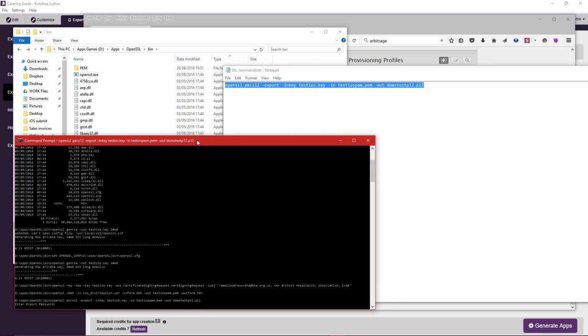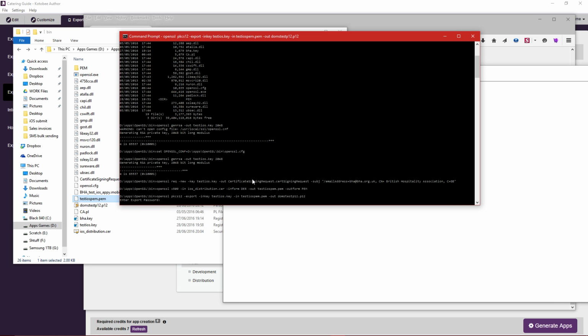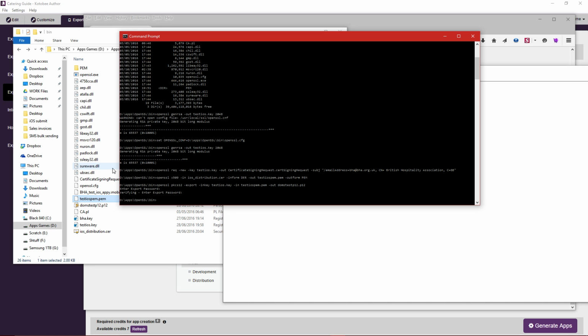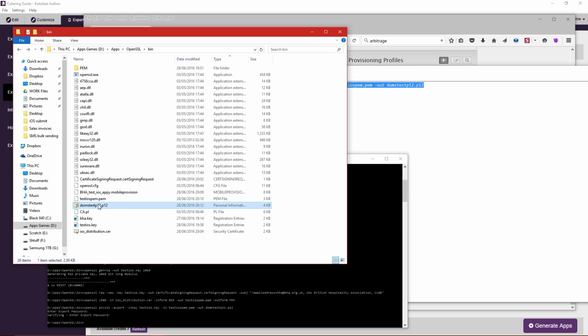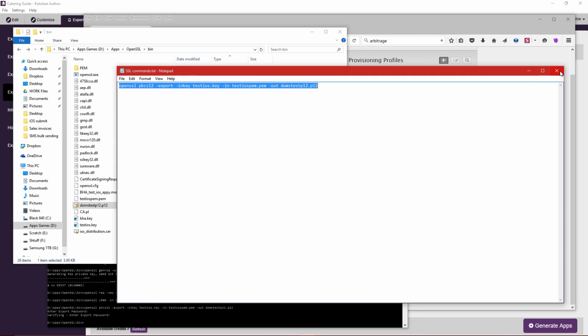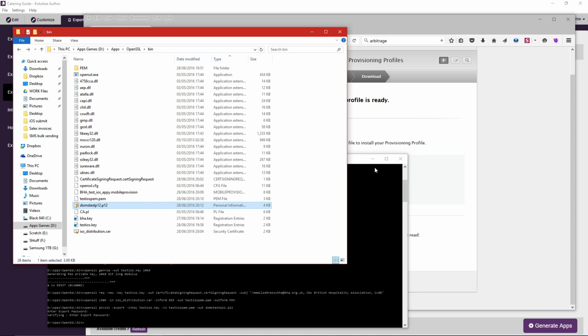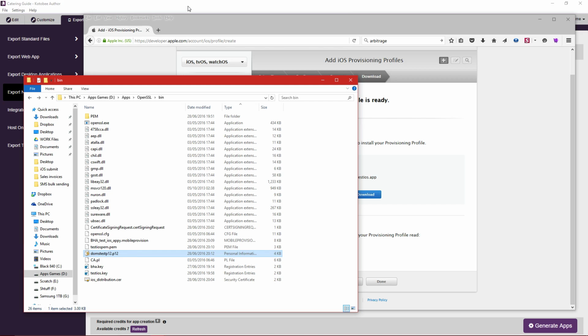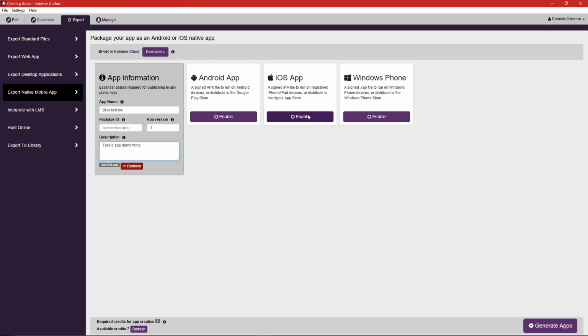It asks you, and this is important, for a password. For the sake of this demo, I'm going to put 1, 2, 3, 4, 5, 6. It doesn't show you, you can't see it typing in, so be very careful. It asks you to verify it. 1, 2, 3, 4, 5, 6. That is now done. We now have in the background here a p12 file. So, what does this mean? It means I can close my command window down because we've got everything we need to do the iOS app.